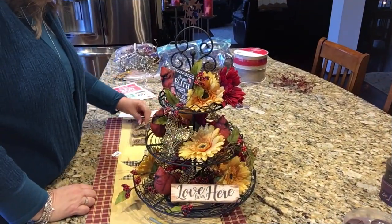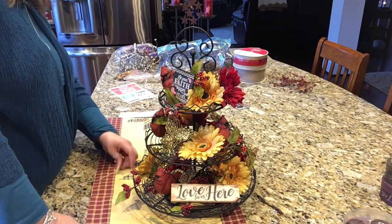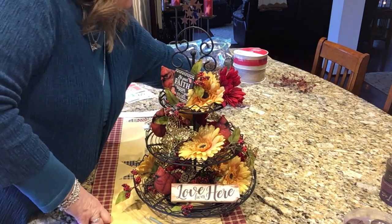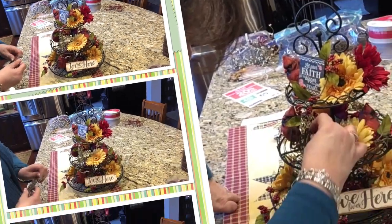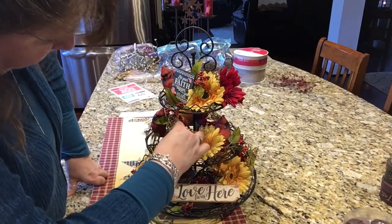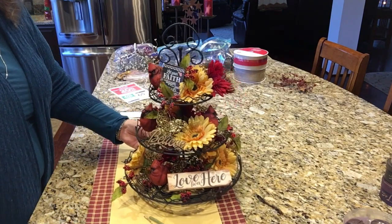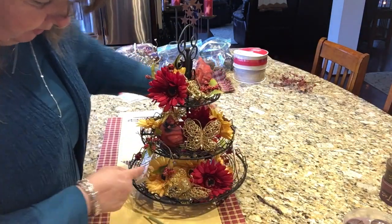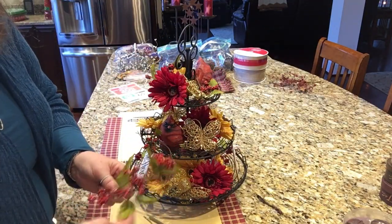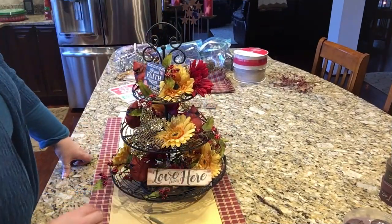I have a couple in there. They're not quite as sturdy as I thought they'd be. Let me see if I can put this in. Here we go. I think that looks really cute. Let me put some berries in there. I think that'll be it. Sit up there, babe.